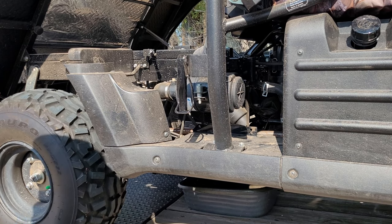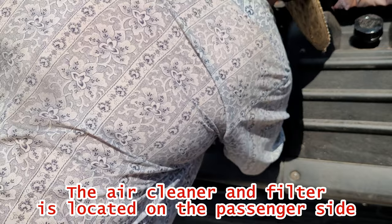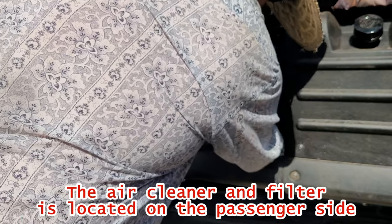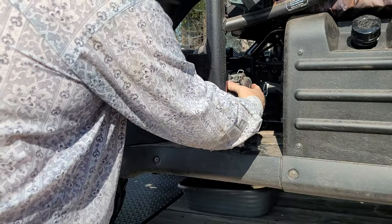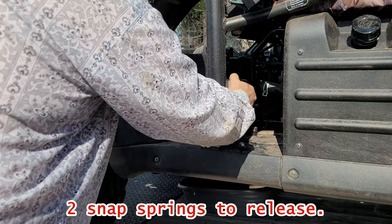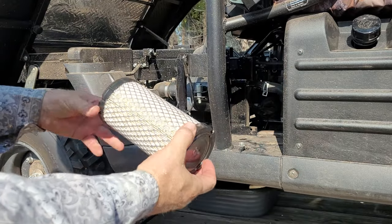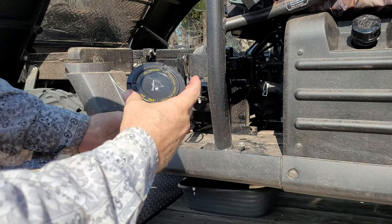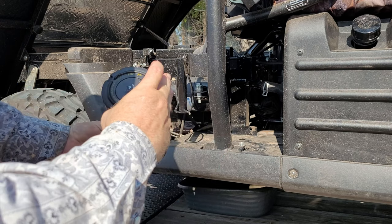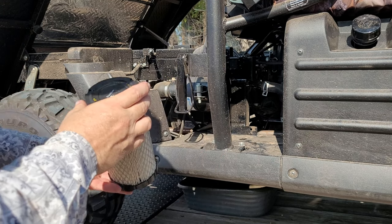Next, we're going to do the air cleaner here. Got 2 little springs. The canister. Pull that off right there. It's got 50 hours of service. It's pretty clean. Donaldson filter.